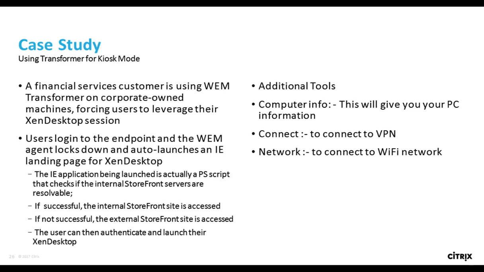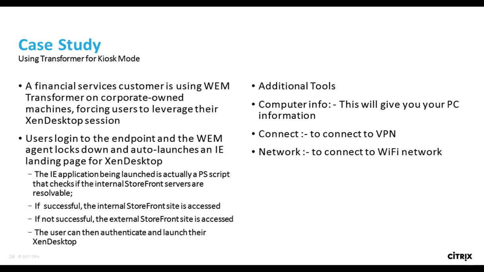If it's not successful, then we're going to send them to the external site, kind of giving you some additional failover processes or just really HA, so that the user can authenticate and launch their XenDesktop after they've reached their storefront devices. We've also provided things like additional tools as well.